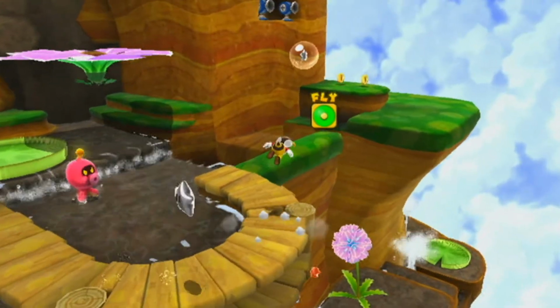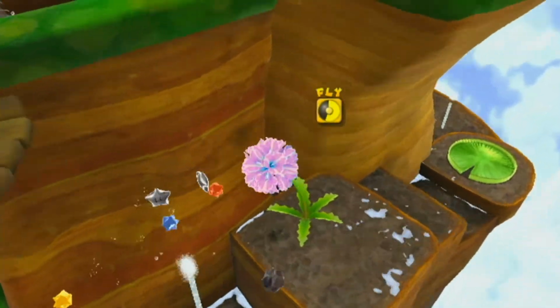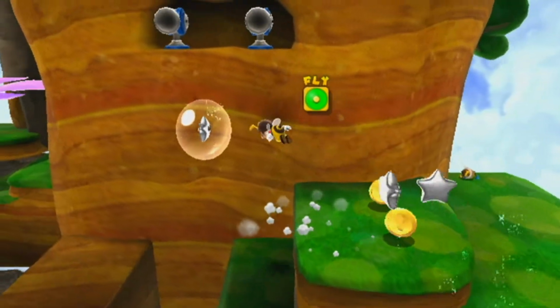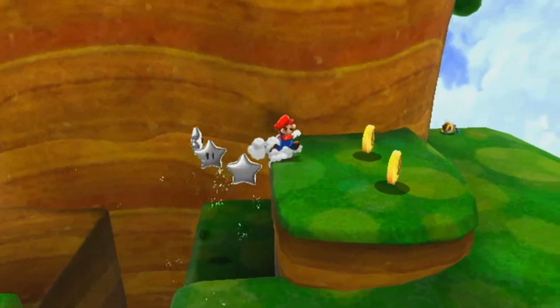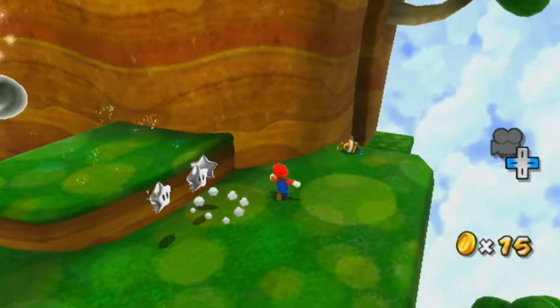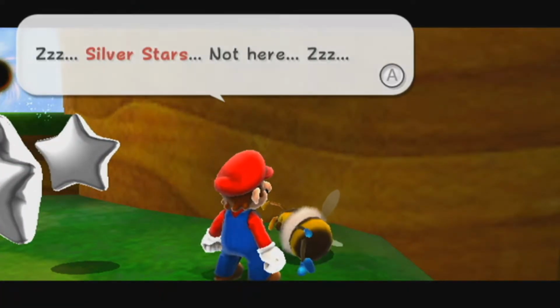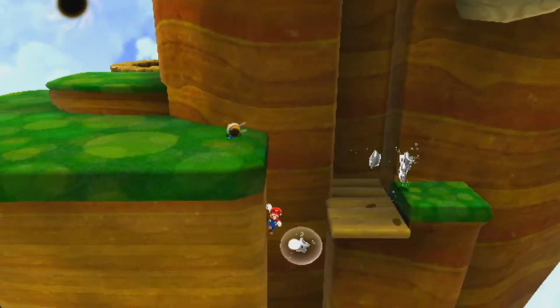Easy. Want to go down here. Aha! Got it. There's a nice little star for us right there. No! Fine, I'll do it this way. You'll see this guy here. Z, silver star's not here, Z. Silver star right down there, what are you saying? What are you talking about, not here? Is anything actually down here?